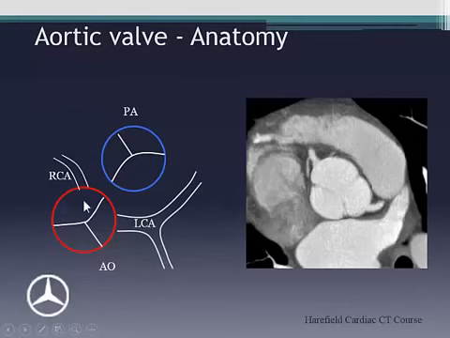So it's useful to think about the relationship of this when you're looking at coronary artery anomalies, and there's a whole talk about it, and during the course you'll see some examples. But what you should remember is the right should give rise to the right, and the left should give rise to the left, and nothing comes off the non-coronary sinus. This is the bit that's important, the bit that runs between the pulmonary artery and the aortic valve, because that's where the arteries can get compressed, and that's one of the things you should always look for when you're dealing with coronary anomalies.